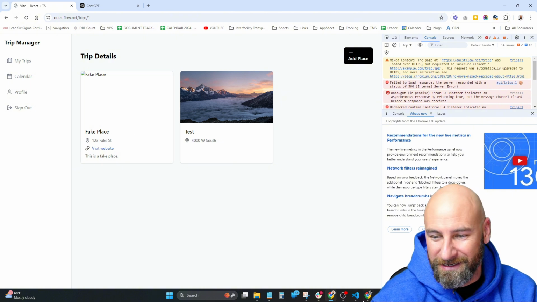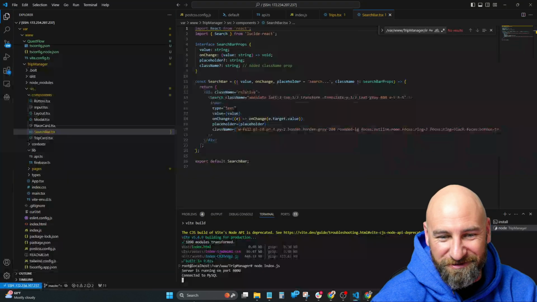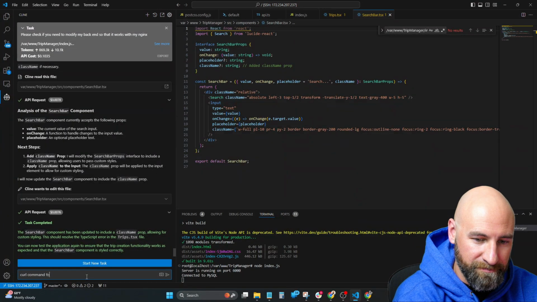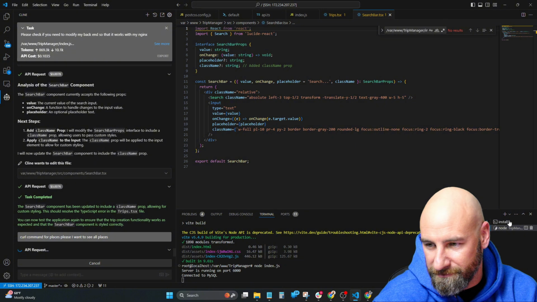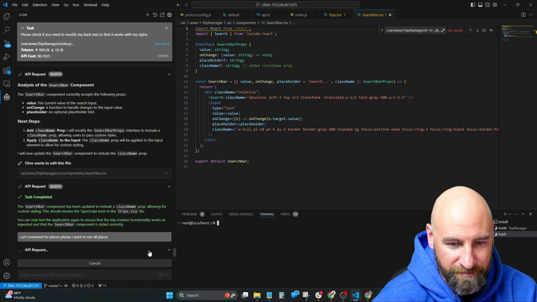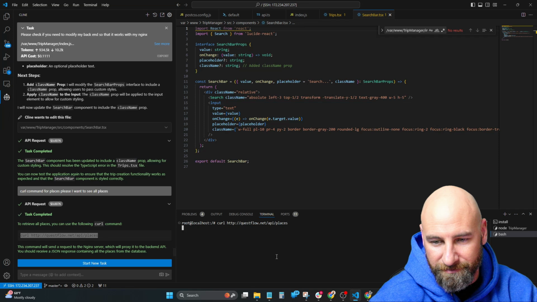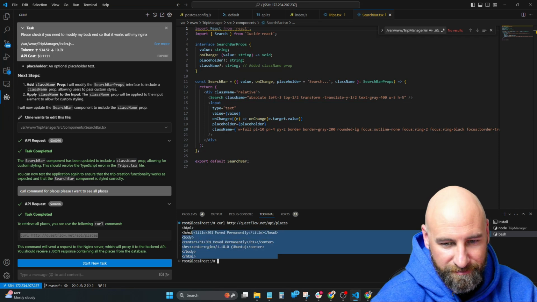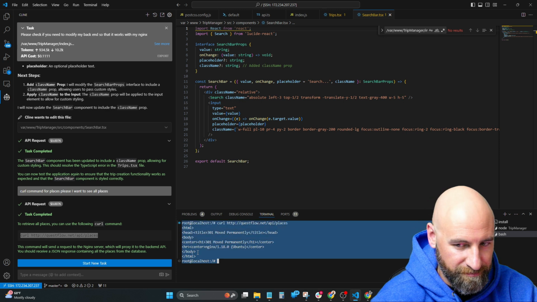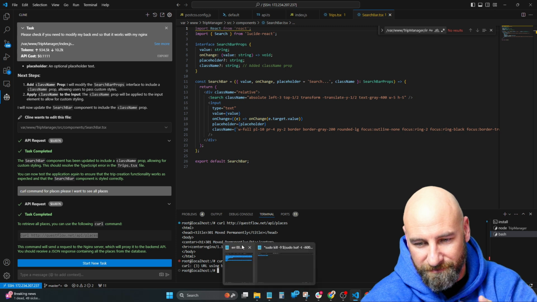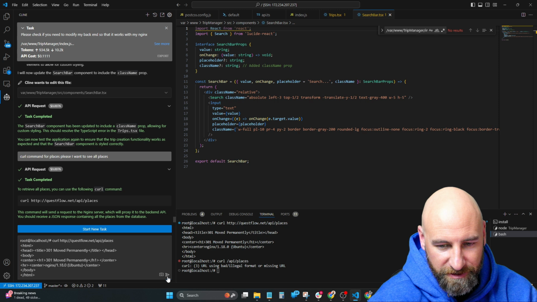So the places works. Let's just really quickly run a curl command on our places, because I think I can just do... neither of these worked.